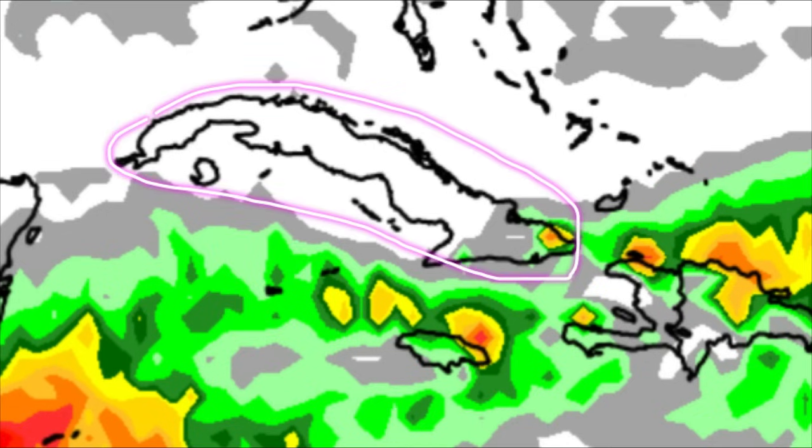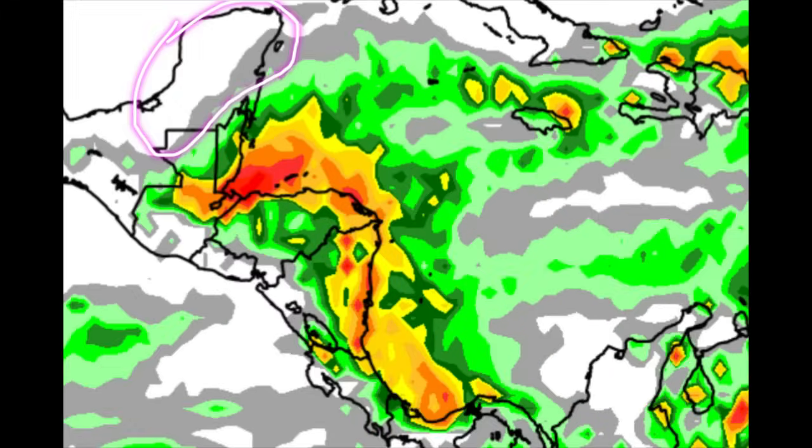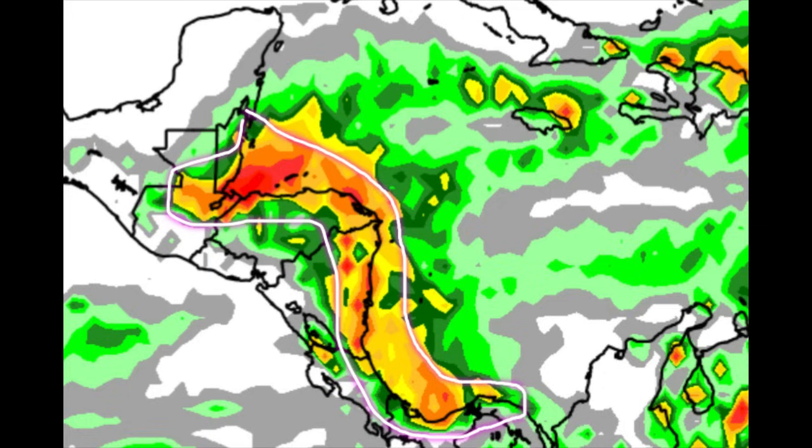Much of Cuba is not expected to experience much rainfall at all. For portions of Florida, the Bahamas, Turks and Caicos Islands, and parts of the Yucatan as well, not much is expected. For the Cayman Islands a couple of showers may be within the area. Headed toward portions of Belize — especially southern Belize — potentially the Keys as well, sections of Guatemala especially central Guatemala, the Bay Islands of Honduras, Honduras itself, and eastern Nicaragua near the coast of Costa Rica and Panama, there may be some substantial rainfall across some areas today.